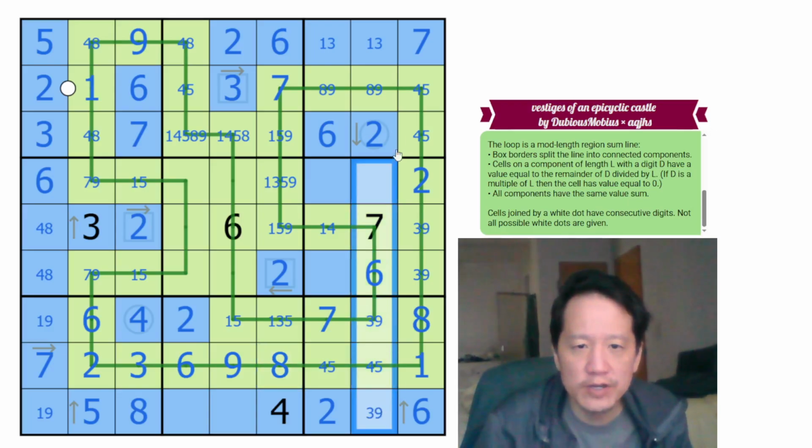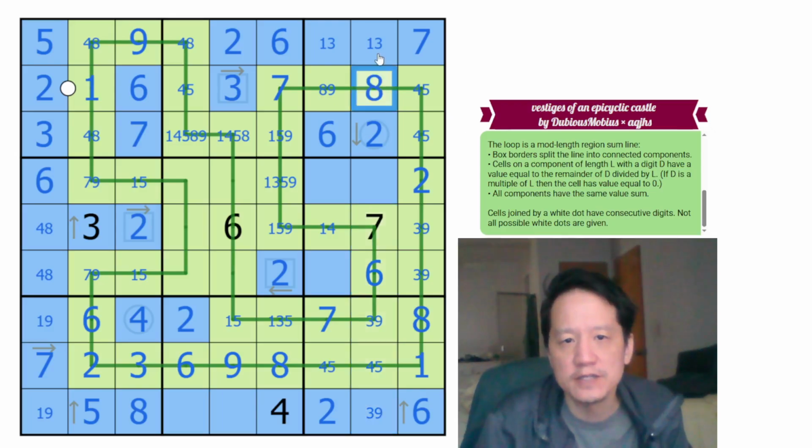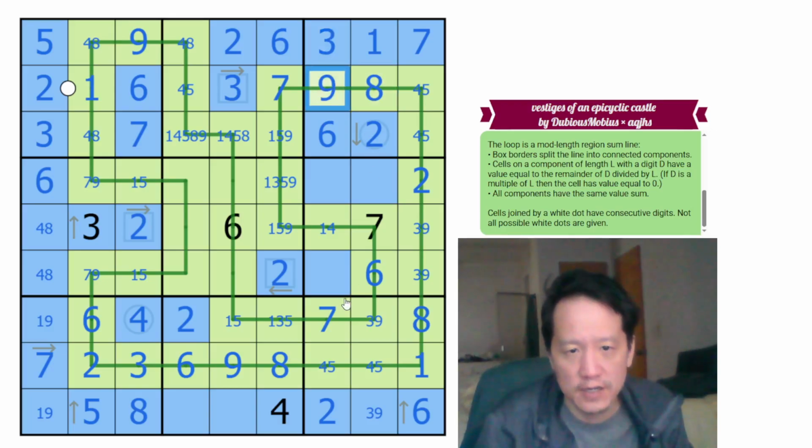So now we have a 3, 9, 3, 9 pair in column 8, which eliminates 3 and 9 from the rest of the column. Therefore, this can't be 9. It's 8. This can't be 3, so it must be 1, which makes that 3. This 8 makes this a 9. And the remaining digit has to be a 4 or 5.